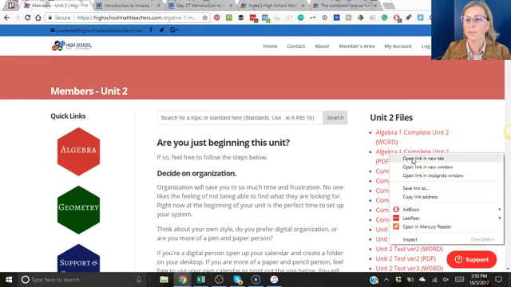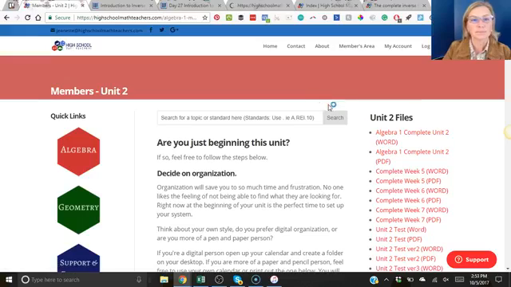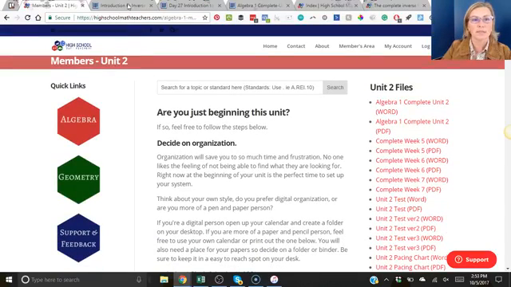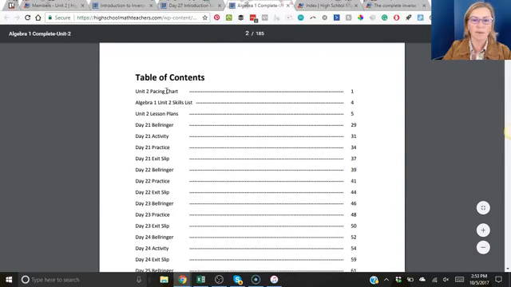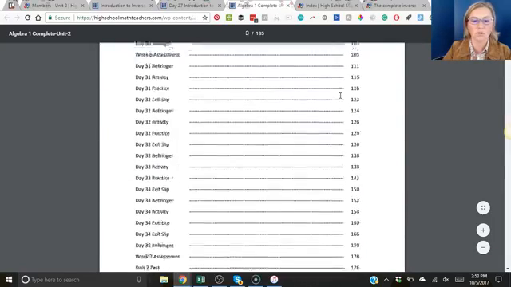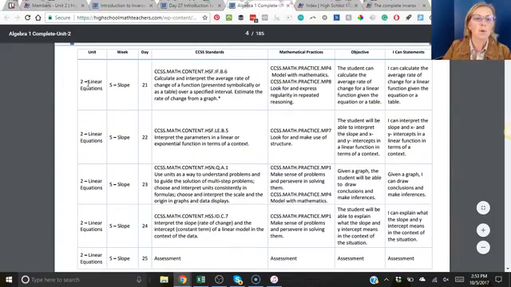So let's open this. When I look at this Unit 2 complete package, it's kind of long, but I'm going to go right to this pacing guide here. So don't get dizzy here as I scream through. But when I start looking at all these weeks, I know what I'm going to cover. I've got that objective. I've got my average rate, and I've got my slope with those intercepts, and I've got it broken down step by step. And then I think, what is the best way to teach it?